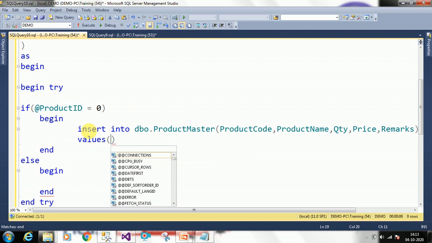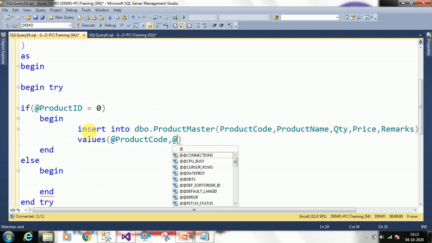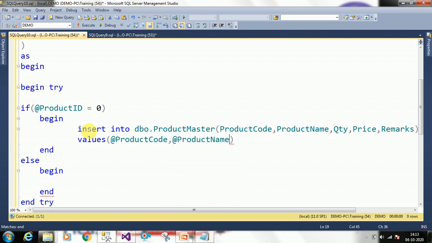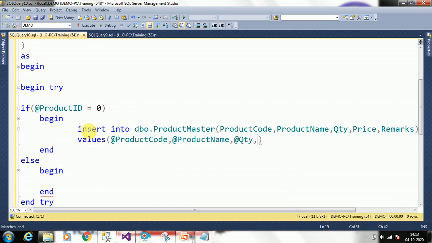We have to pass those parameters, each parameter. Product code I'm passing. Then I'm passing product name. Then I'm passing quantity. Then price. Then remarks. So directly we are inserting all the columns.